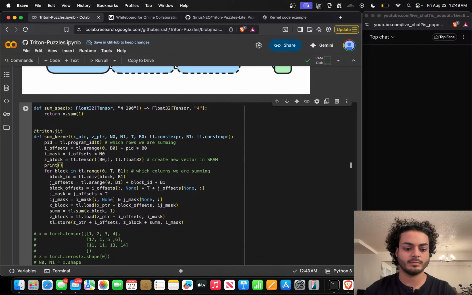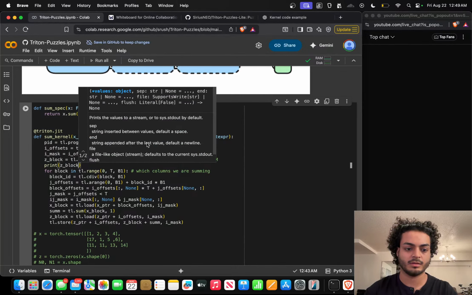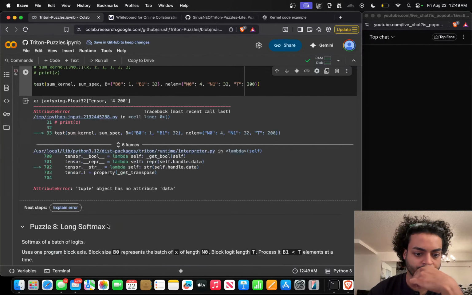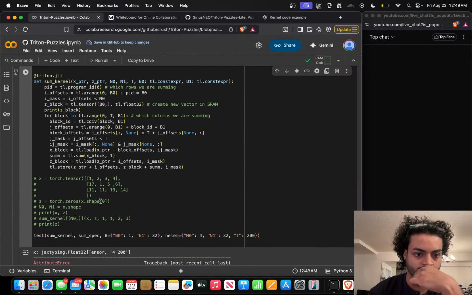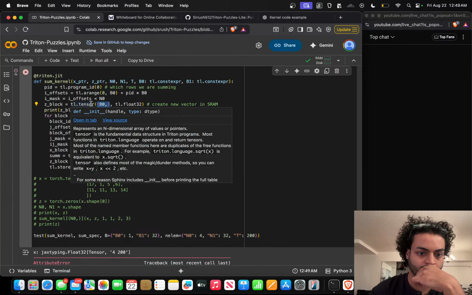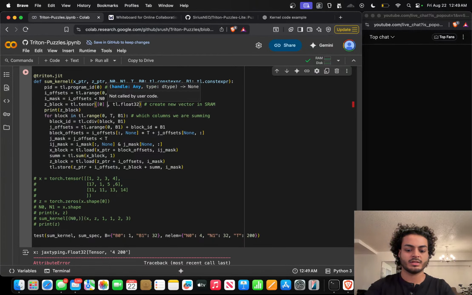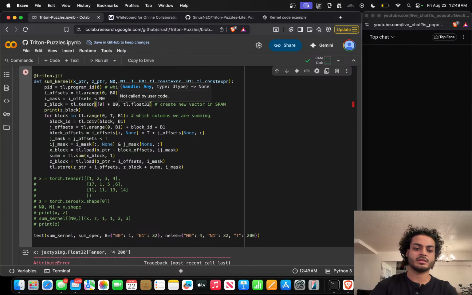I'm going to print this real quick. Does it just automatically initialize it to zeros? How about we try 0 times B0, like that.